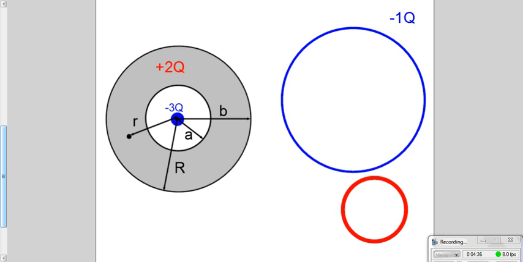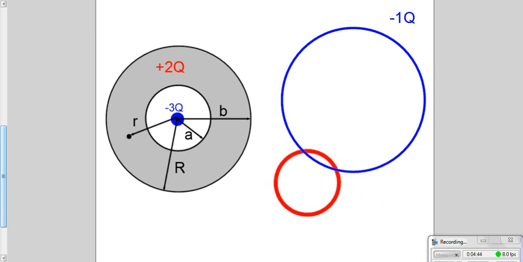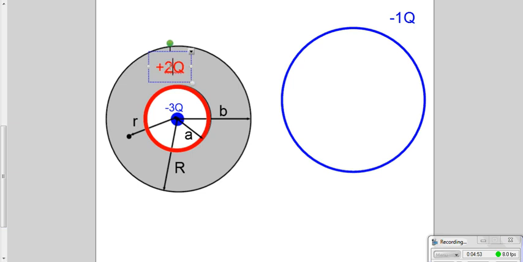One is that whatever charge we have in the very center of the cavity, it's going to induce the opposite, equal and opposite amount of charge to be brought to the inner surface. And so we could put that right there. So what I think I'll do is I'll show that that is a positive 3. I'll just change this here quickly and move it down so we can see that's actually right there on the inner surface.